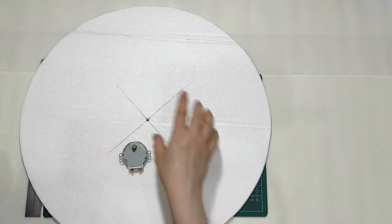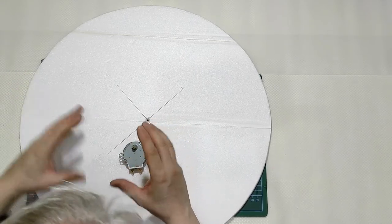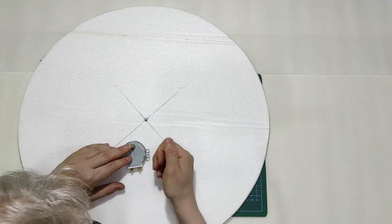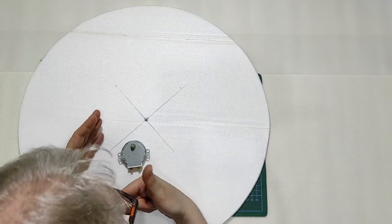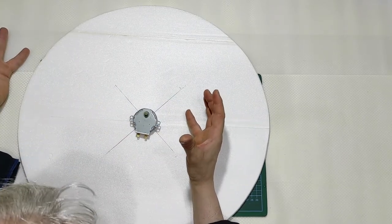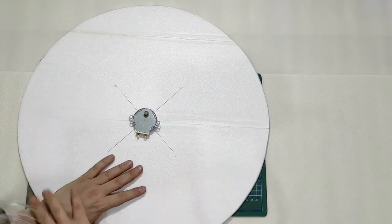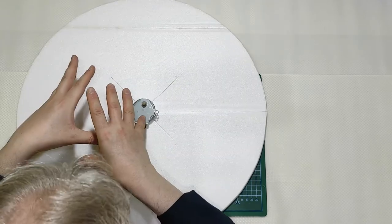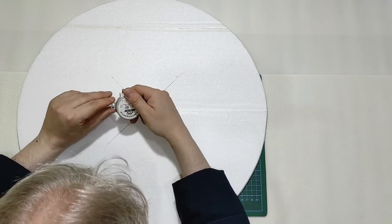The bigger the diameter, the more you have the impression that it turns quickly. It's a simple effect. If you take a look at the center of the motor when you switch it on, you have the impression that it turns very slowly. But then, if you attach this to something bigger and bigger, you have the impression that it's turning very quickly. So I will stay with my 4 rounds per minute motor, hoping that it will not be too high a speed for the platform there.